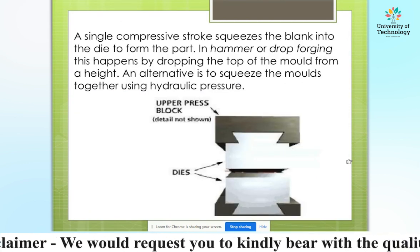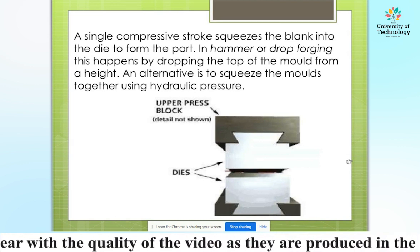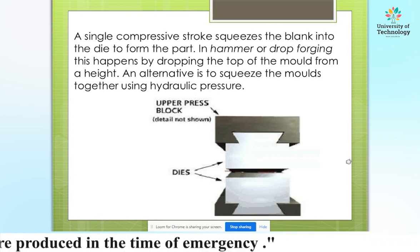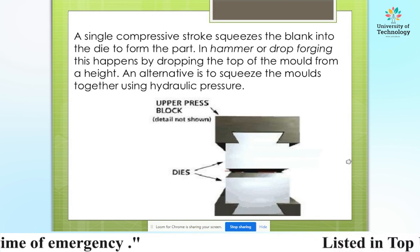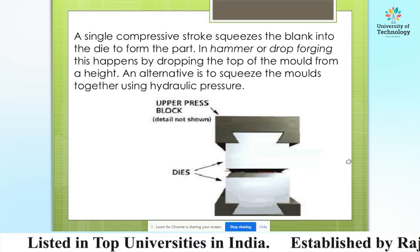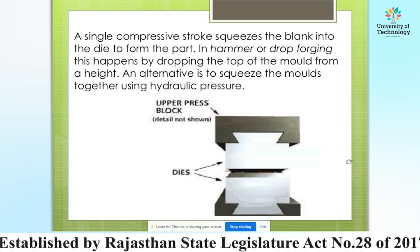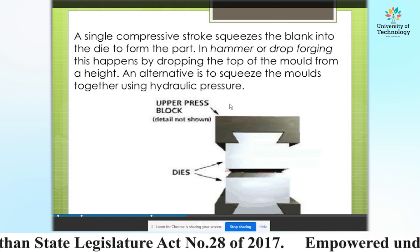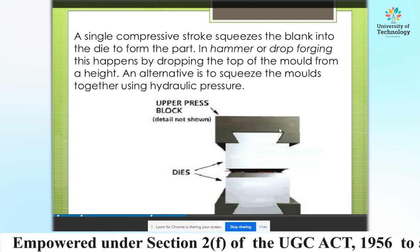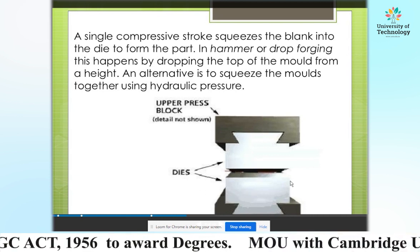A single compressive stroke squeezes the blank into the die to form the part. In hammer or drop forging, this happens by dropping the top of the mold from a height. An alternative is to squeeze the molds together using hydraulic pressure. Like in this figure, the upper block is connected to the press, and these are the dies as shown in this figure.